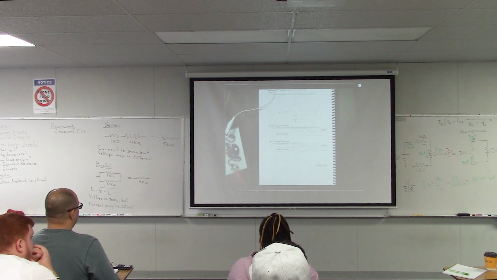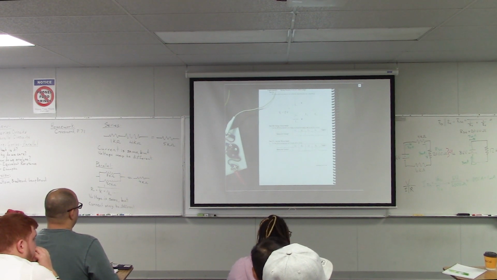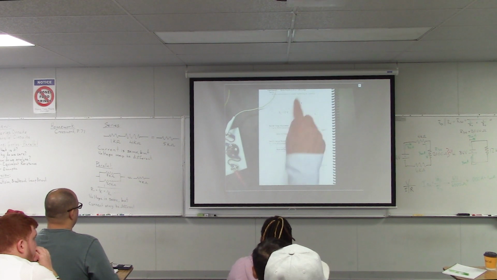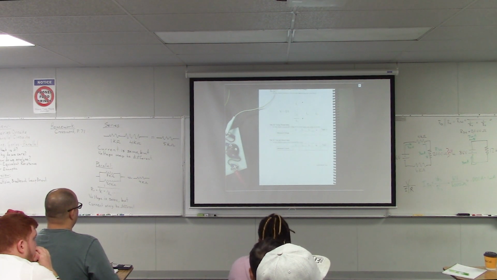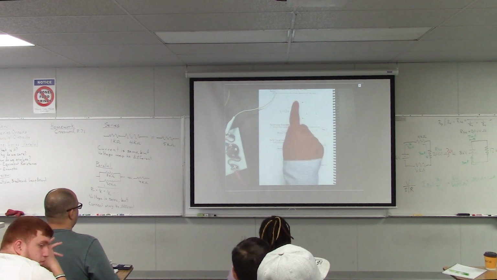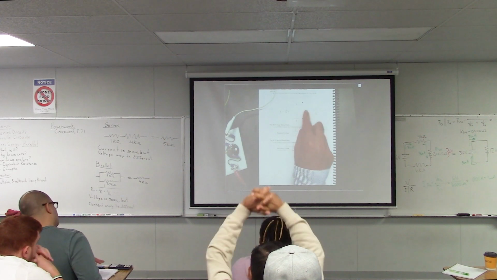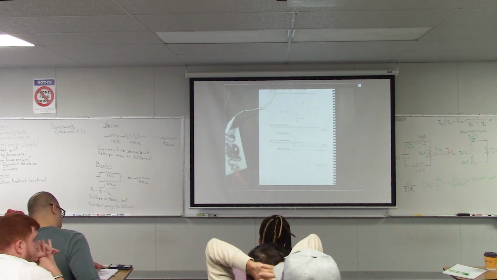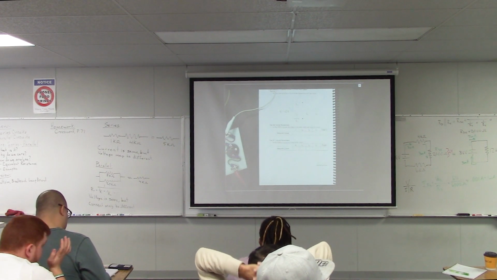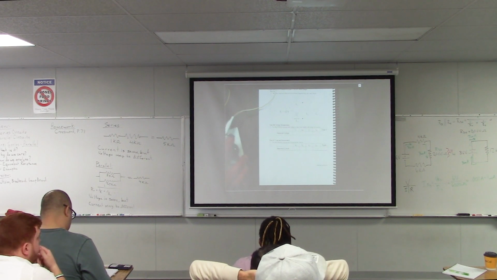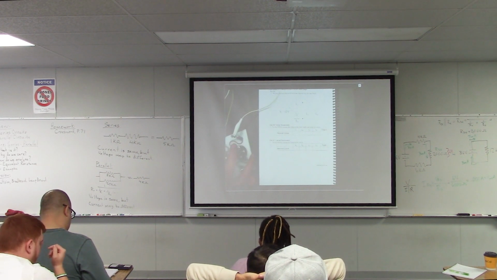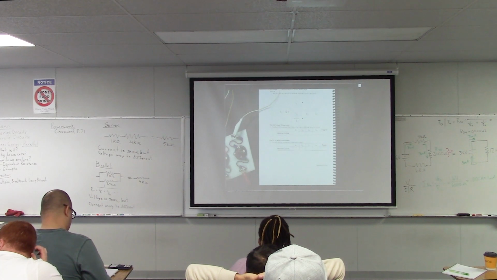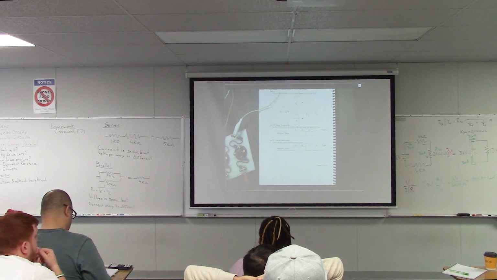Now, remember, the more current you have, the brighter the lamp glows. So are all of these lights going to be glowing equally as bright as each other? No. If this is wired up correctly, L1 should be much brighter, and L2 and L3 should be very dim, almost to the point where you might have a hard time seeing that they're lit up at all. Okay, so that's kind of a check to make sure that everything is working right.